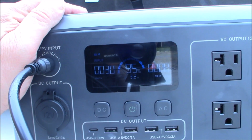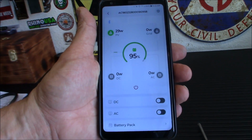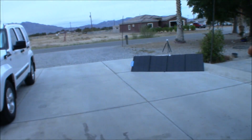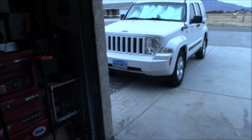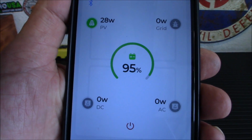So we're going to let it sit out here for a little bit and see if the sun comes out. Like I said, it's not looking too good for sun coming out today. All right, and see, this is where the convenience of remote monitoring comes in. I'm going to show you the setup out here. That's where it is. It's behind that solar panel, but I can sit here and see how it's doing.